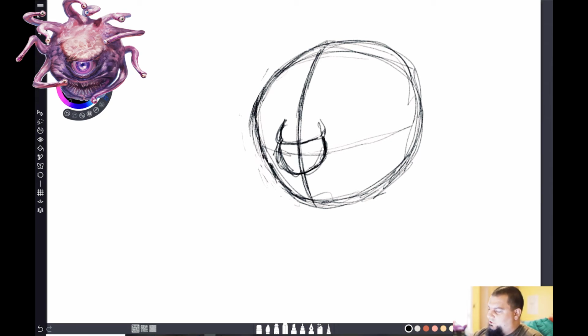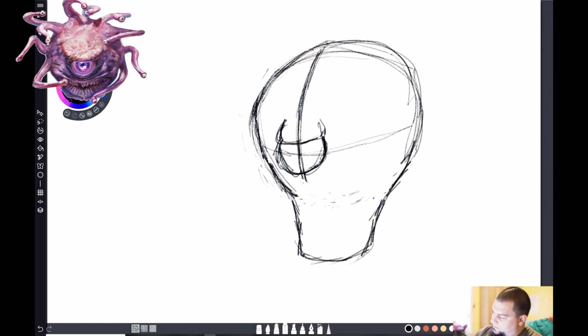I'm going to start kind of shaping the mouth. Now I want the jaw to come down a little bit, so I'm not going to make him perfectly spherical. I'm going to take out some of the side over here. I'm going to go ahead and draw kind of a mouth coming down, so it can look a little more menacing. So we're going to go ahead and take some of that out of there.